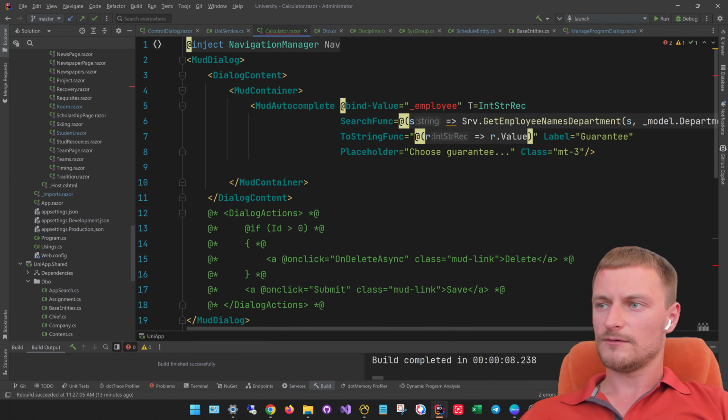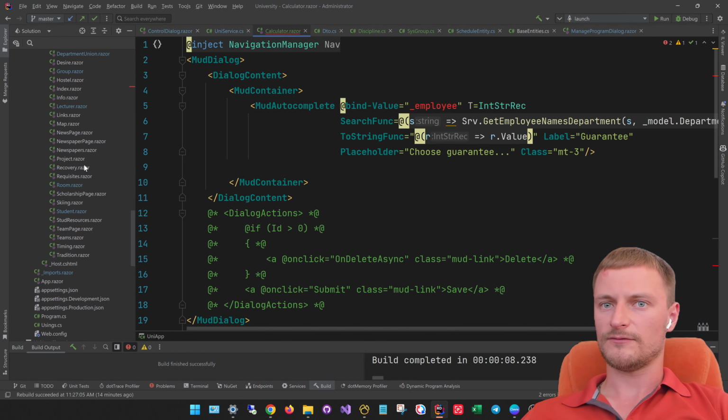So this is based on the user inputs, but there will be two separate functions, I think.